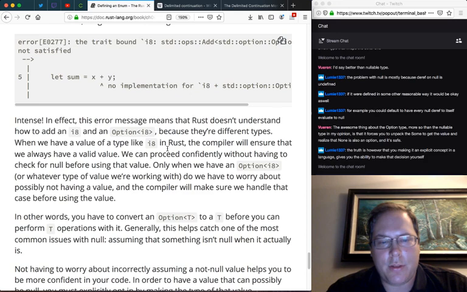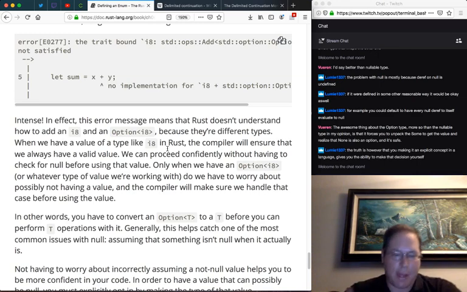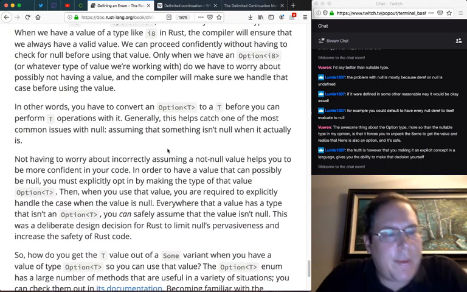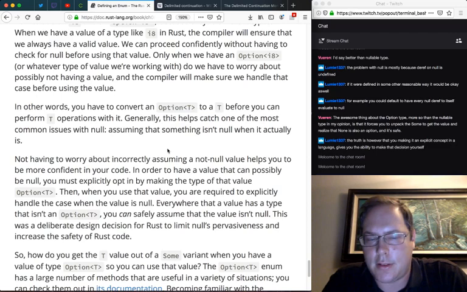Only when you use an option I8 do we have to worry about possibly not having the value, and the compiler will make sure we handle that case with a match before using the value. Show me the matches. In other words, you have to convert option T to T before you can perform T operations with it. Yes, understood.